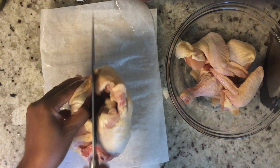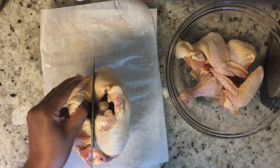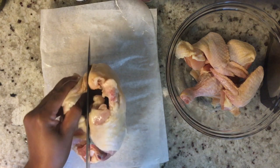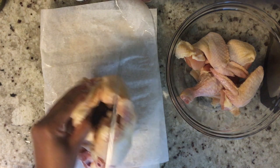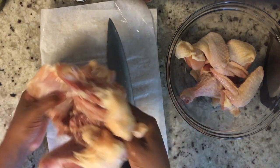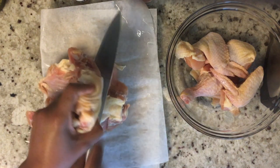We want the thighs and the back of the chicken to be joined. So we're gonna make a distinction between the breasts and the thighs. Once that distinction is made, you're going to cut down the middle, break the back of the thighs, and sever it with the knife from the remaining chicken. Easy as 1, 2, 3.